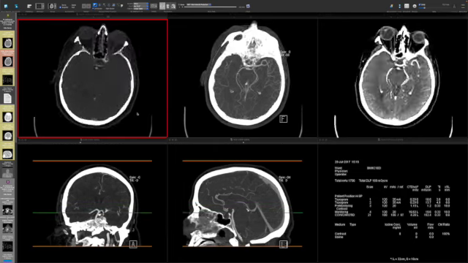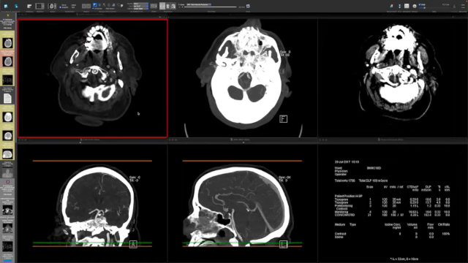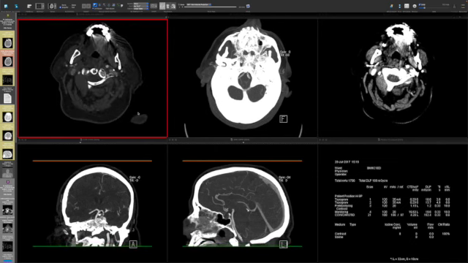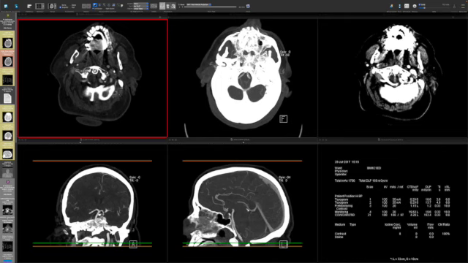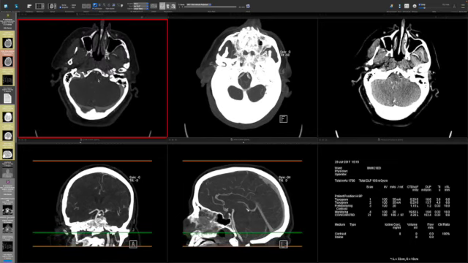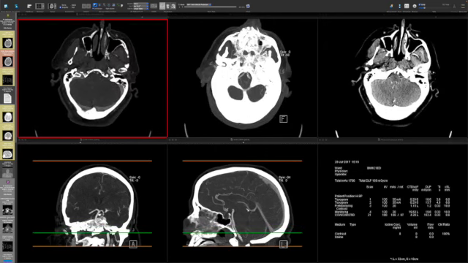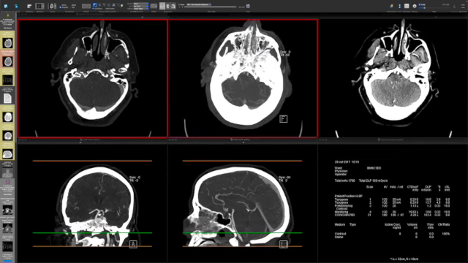So this is a CT angiogram on a patient who's presenting with acute left-sided stroke symptoms. Our standard protocol for CTAs is going to be these thin source images that are generally on the order of anywhere from 0.6 to 0.75 millimeters thick. So they're very thin volumetric axial reconstructions. And those are the ones that we have here.